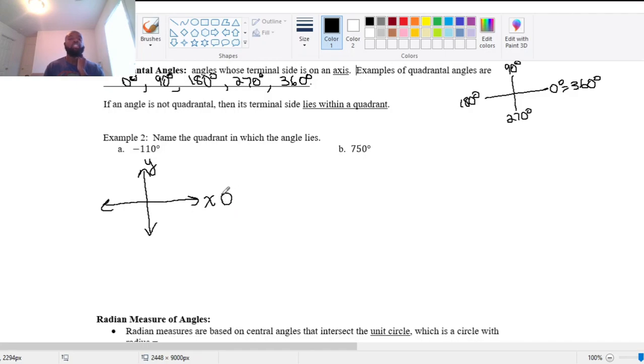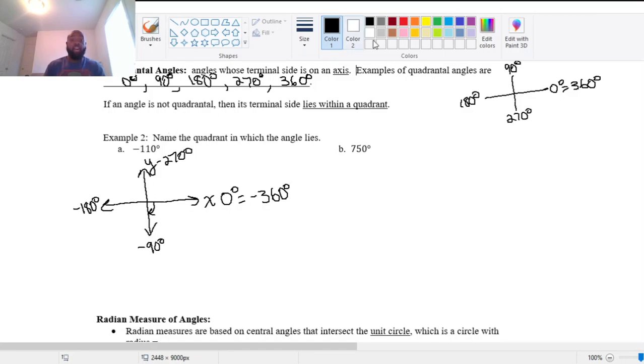For instance, I know that this is 0 degrees, right? If the terminal side is on my positive x-axis, but I'm going to go in a clockwise manner. And when I go in a clockwise manner, this is actually going to be negative 90 degrees because the rotation from here to here is a fourth of a revolution, which is 90 degrees. It's in the clockwise manner, so that's negative 90. If I go another one, I get to negative 180 degrees. Go another fourth, I get to negative 270 degrees. And if I go back over here, I'm going to get to negative 360 degrees.